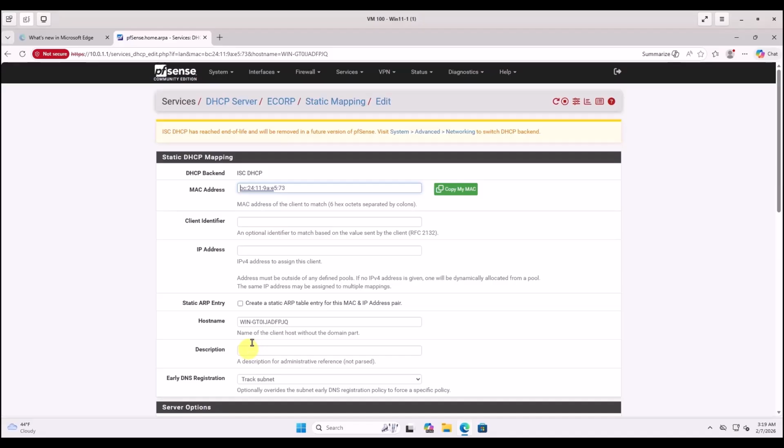What we can do is assign a static IP address right here. All we have to do is make sure that we're in the 10.0.1 IP range. I'm going to give it 10.0.1.2, because remember, we can't give it the .1 because that is the adapter, and we saved the IP range from basically .2 to .10 for just this purpose, to assign static IP addresses. If we assigned it a static IP address inside that DHCP range, then we would have a conflict. So we're just going to go ahead and make it .2.